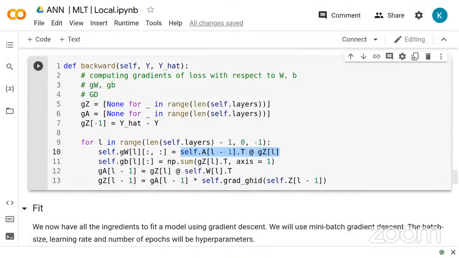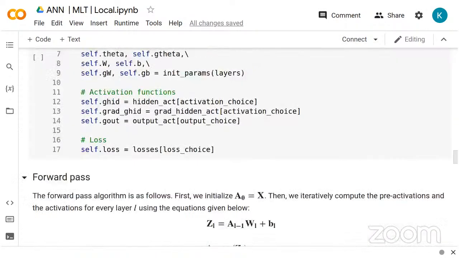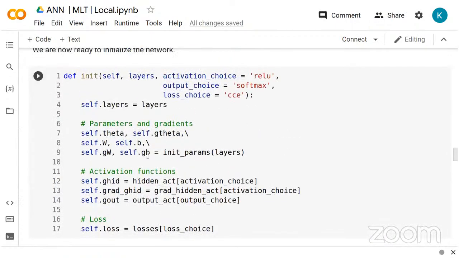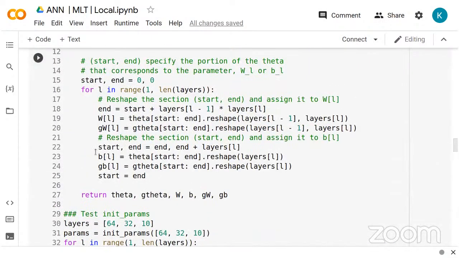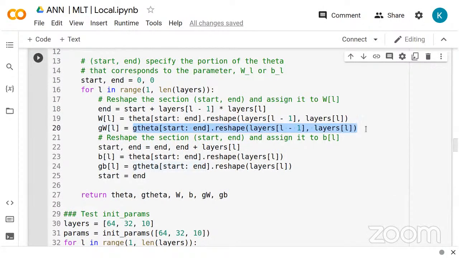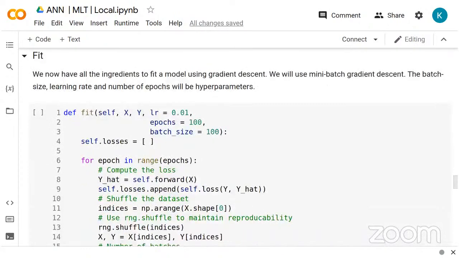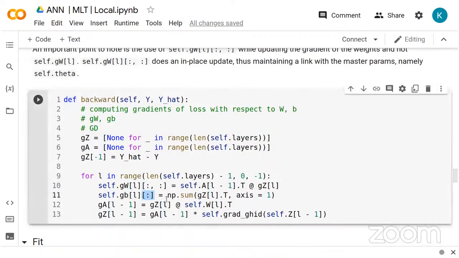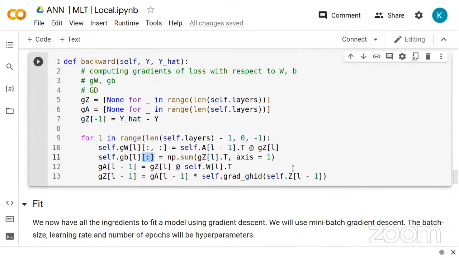We are not destroying the link between GW and G theta, which is the link I created when I initialized my parameters. Now, when I'm doing my backward pass, I don't want to destroy that link, which is why I do all this. Now it makes sense. Yep.